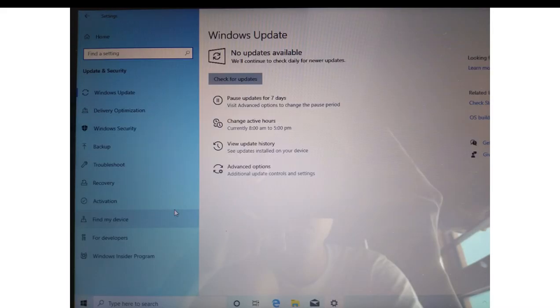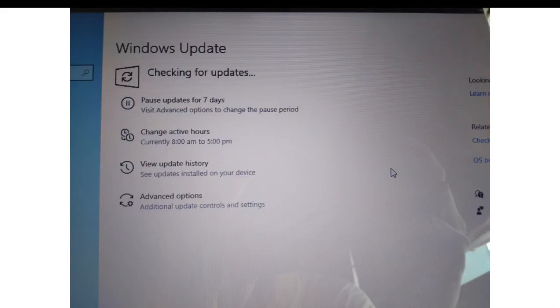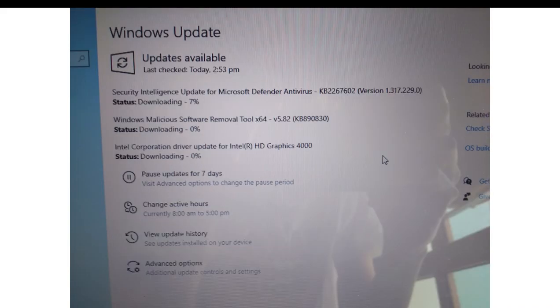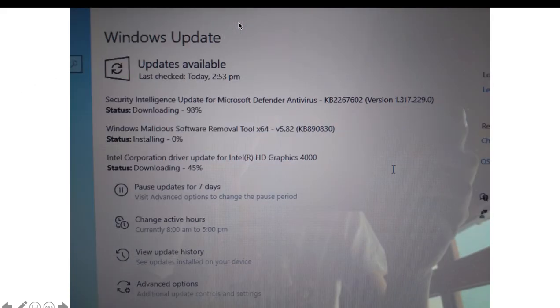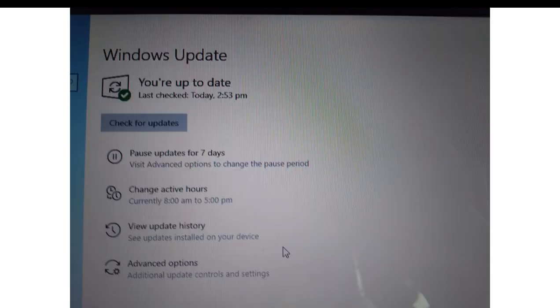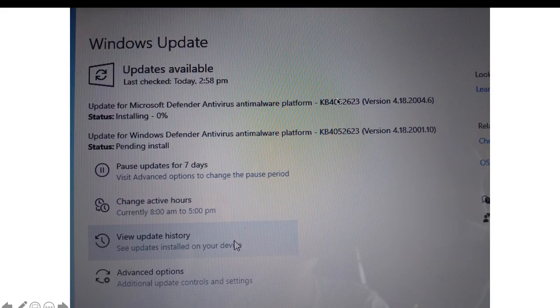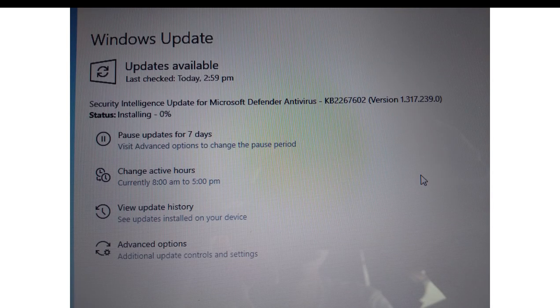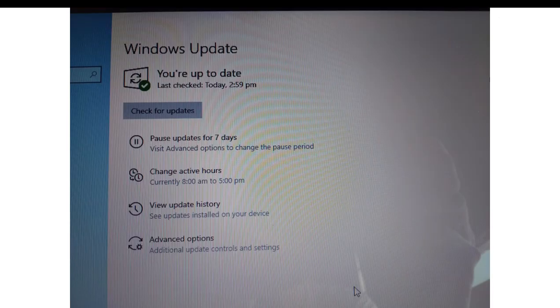Okay, so you just want to update whatever you have, because I think updates are based on layers, so you just need to keep on checking after you download these few updates. You check for updates again, and yeah, it's like layers. So you just update this again and install. All this is going to take quite a while, maybe 30 minutes in total. And then you keep checking for updates until they say you don't have any updates, you're updated.